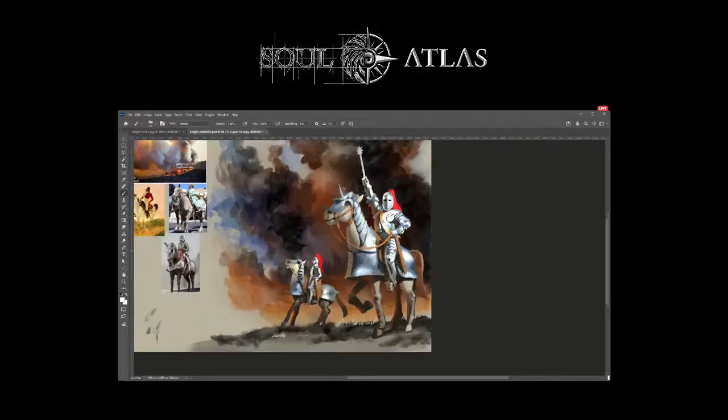Still feeling like this area right here is cutting my horse figure in half, and I want to mellow that out a little bit.